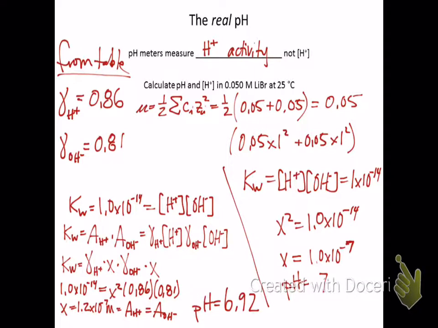What you'll note is that if we do a routine pH calculation from Kw and just our numeric value there without activities, of course we solve for a pH of 7. So there's a slight deviation, not a huge one, but it is probably important for us to take this into account from time to time.